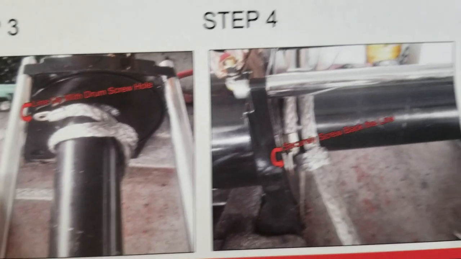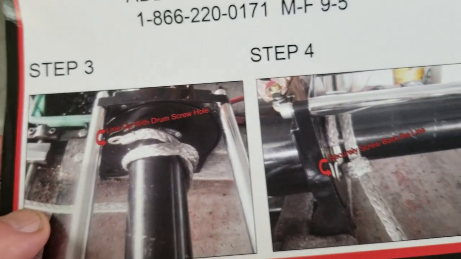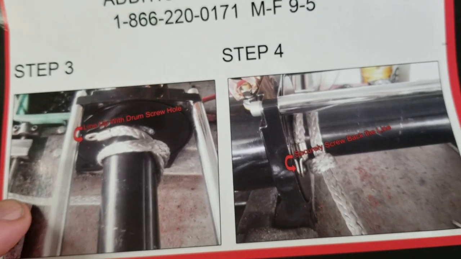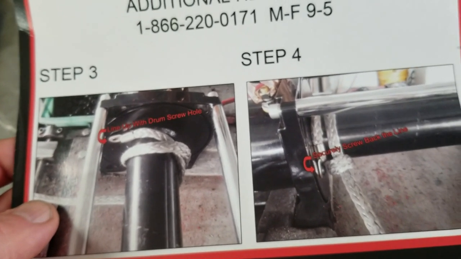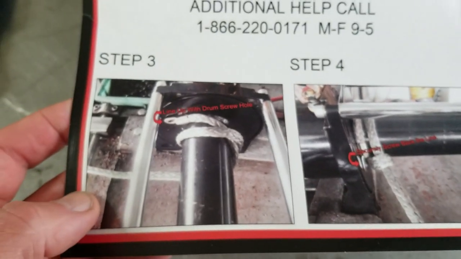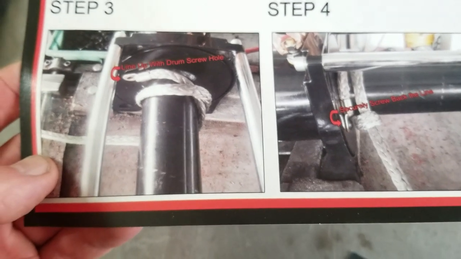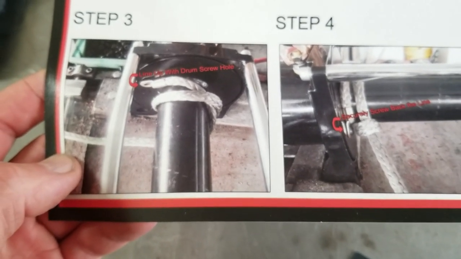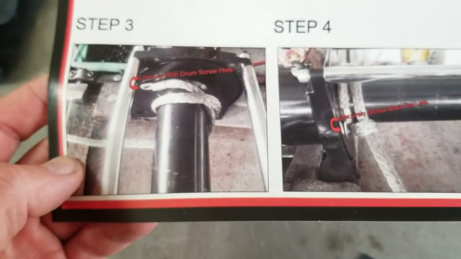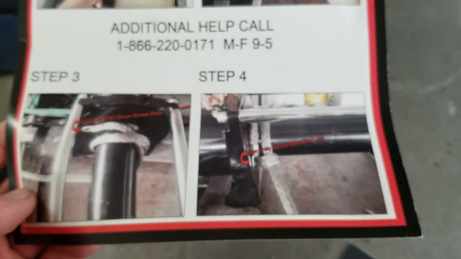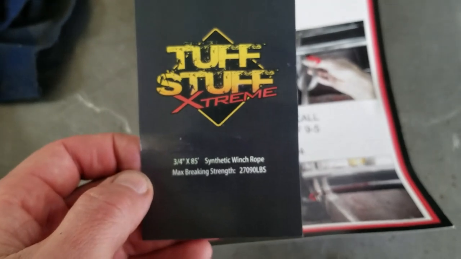They wanted you to do this funky knot loop thing, and I understand why they're doing it. However, they have a heat shrink tube on there, which really binds up at the beginning, so I just eliminated it. I'll just have to remember that when I extend this out to leave a wrap on the drum, one row of wrap. That might take up like 5 to 10 feet, but whatever. I have extension straps I can use. But yeah, this is it. Let's go out and take a look at it.